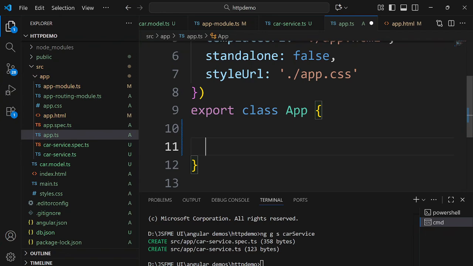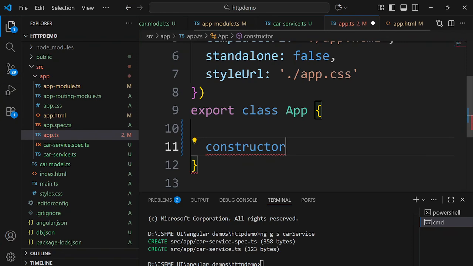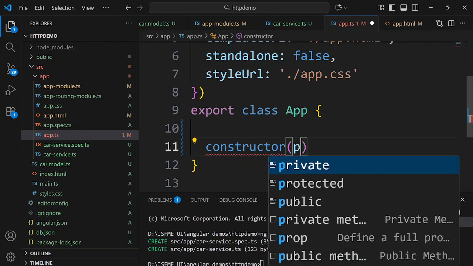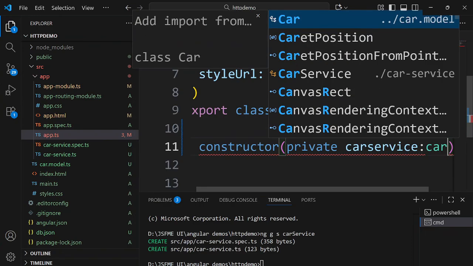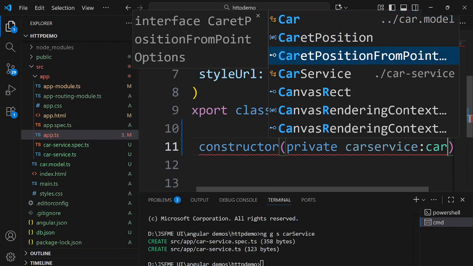And now we have to consume the service that we have created, the car service. So we know that to consume that car service, we are gonna again inject the car service by calling the service inside the constructor. So constructor, again private carService of type CarService.